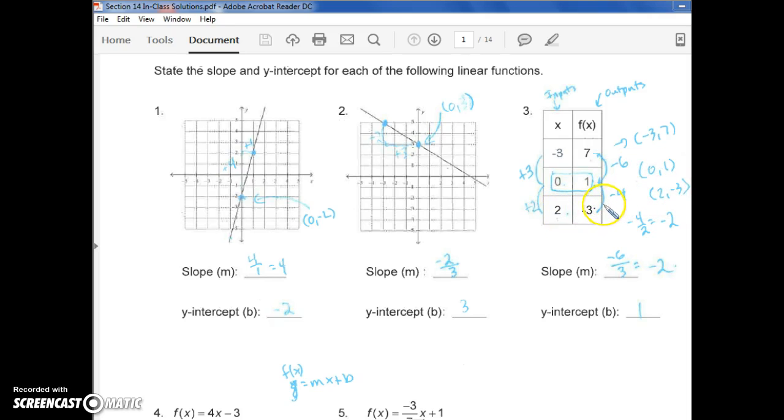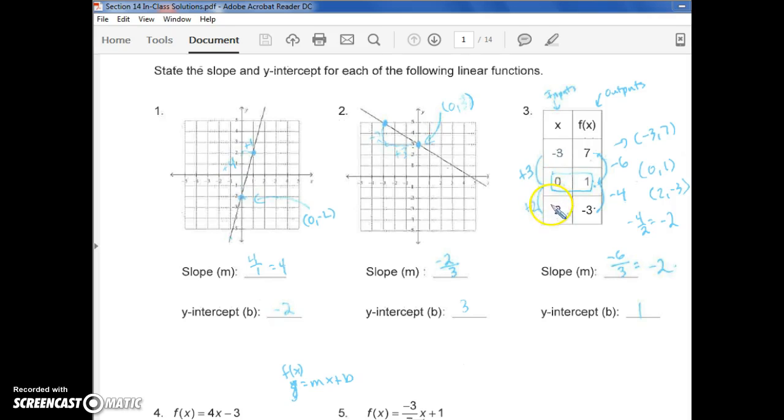Because it's a linear function, we know that any 2 points that we pick, we can find the slope between those, and it should be the same. So I can find the slope, and I chose here to find the slope between positive 1 on the output down to -3. So right there, that's a vertical change of -4. And then here I have a change of +2 in the horizontal.